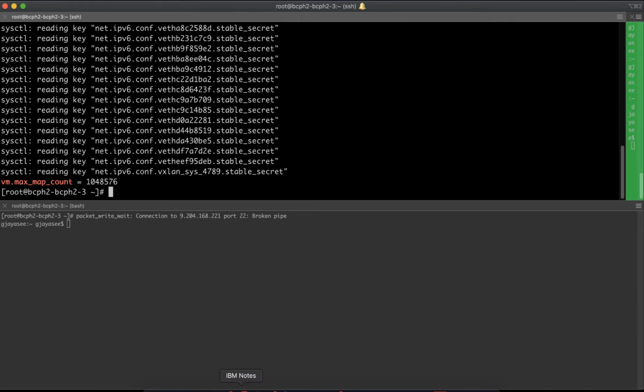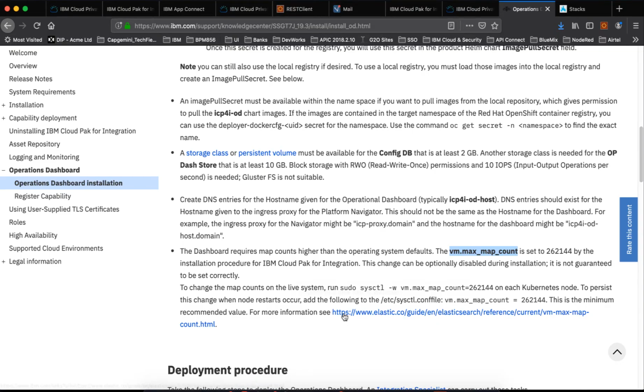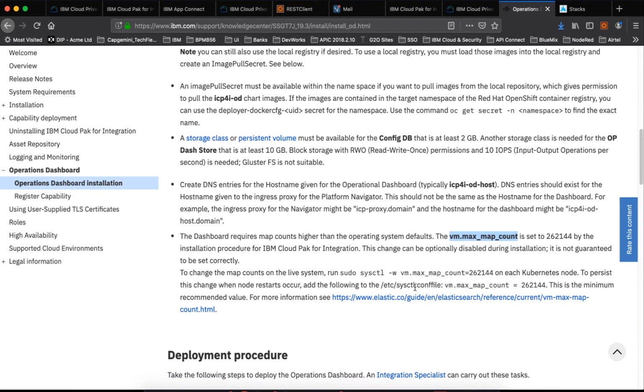Okay, so let's go back. So they've given the value to change the map count. This is the file where you can go and edit as well. So let's go and create an instance.